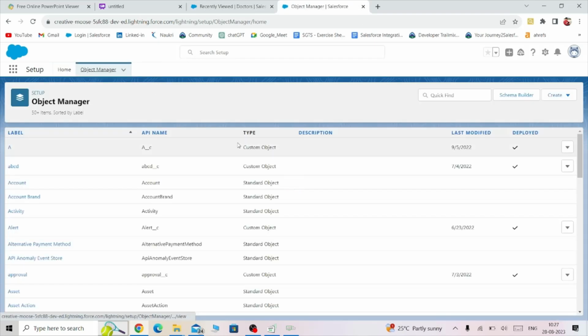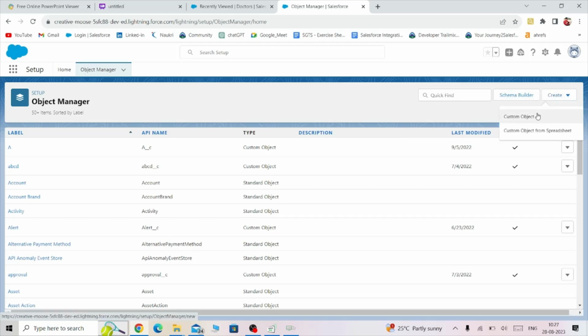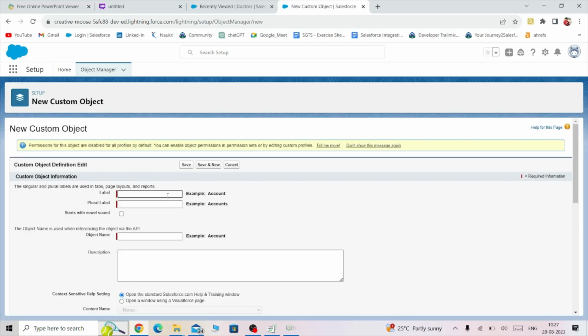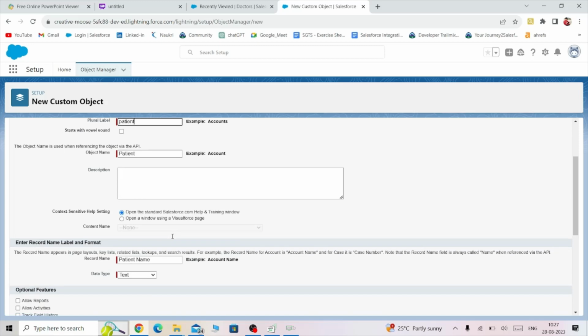So for building the relation, let me create another object, that is the child object, and I am going to name that object patients. Doctor is the parent, so the child object is patients. This is our child object.